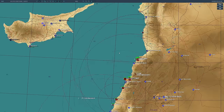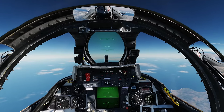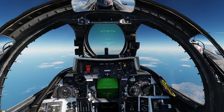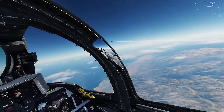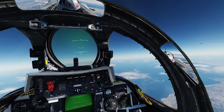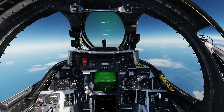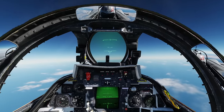Right, I've got to concentrate on what we're doing. Okay, we are 70 miles out and looking good, to be honest. Speed is good. Right, can I get anything on data link is the question. Have you seen anything on data link yet? Nothing yet. No, me too. Definitely selected the right guy because you're on my data link and you're not on my radar.